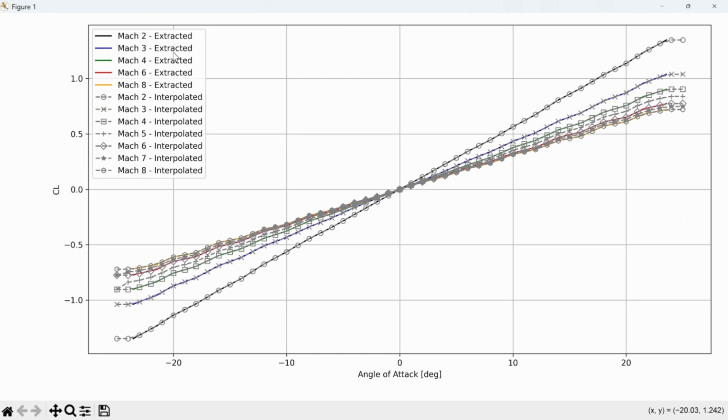The solid colored lines are the extracted data direct from the plot digitizer. The gray lines with symbols are the interpolated data to the desired breakpoints. Note that when the breakpoints go outside of the extracted data, the last data value is held, as opposed to extrapolating the data along the previous slope.